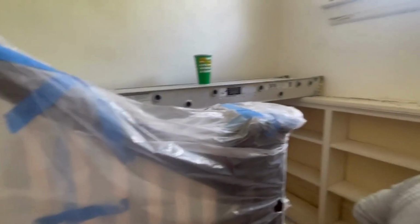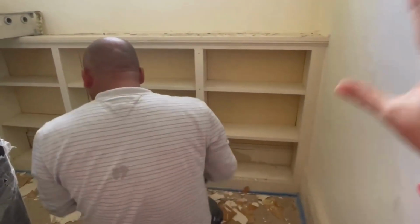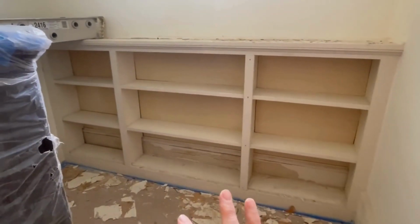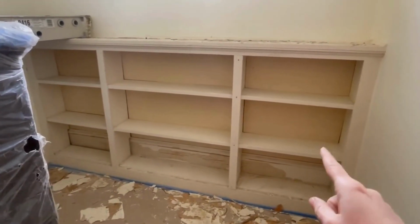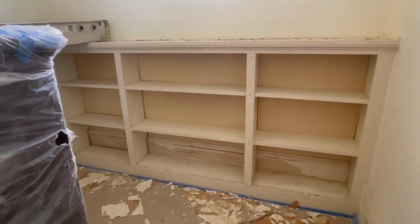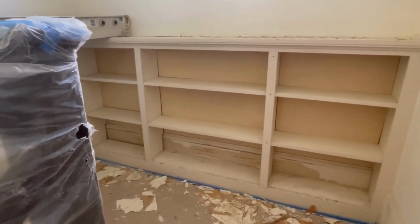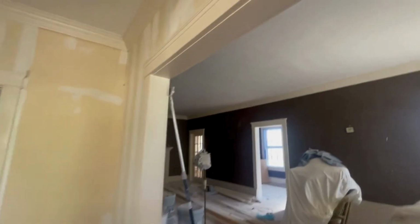All right, so this is the landing and the stairs. And if you remember, the paint was just peeling horribly. The plaster was crumbling. And so we decided, instead of working on that, we scraped it and we used a thin Luan to back the back of this bookcase. So once it's caulked, Gio just finished putting the pieces in, we'll caulk it, we'll paint it, and it will look amazing.